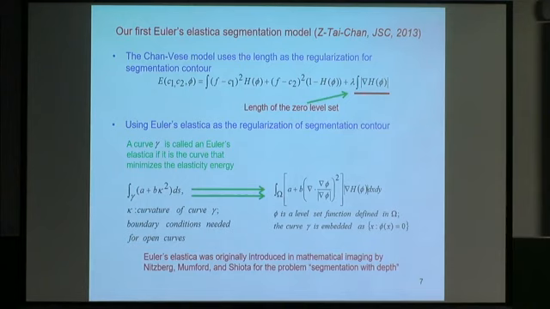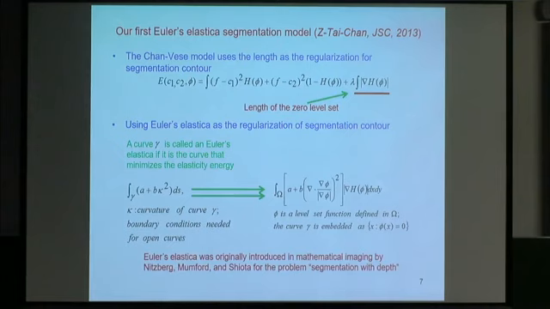So what do we use? Basically Euler elastica. By definition, gamma is some curve, kappa is the curvature, ds is arc length, and we have a plus b kappa squared, which is the Euler elastica energy. We try to minimize this term, and the minimizer we call Euler elastica. If this is not a closed curve, then 2 endpoints should be given, besides the position and also the tangential direction.